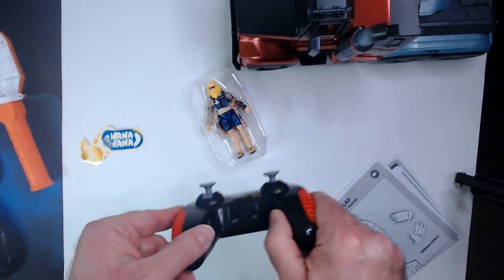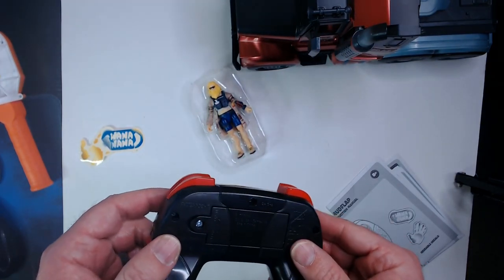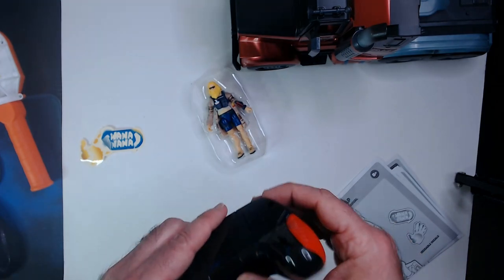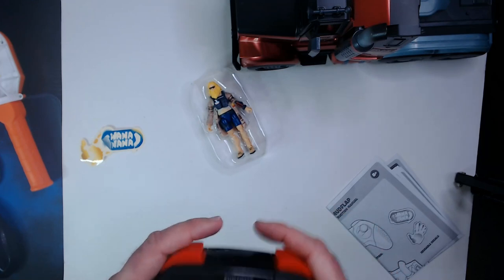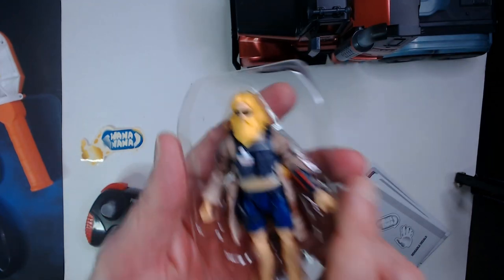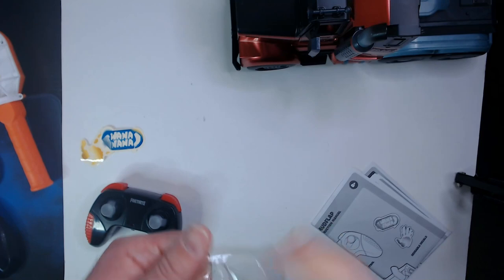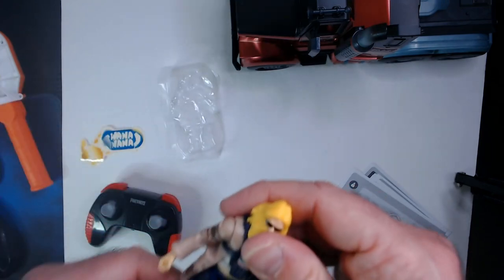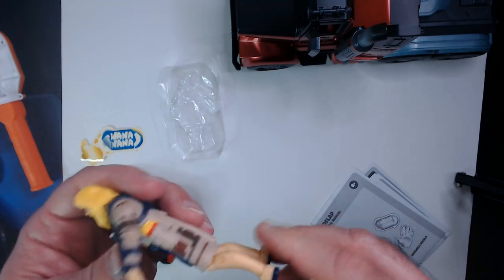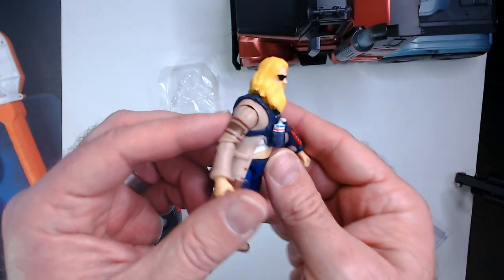All right, here's the controller. I'm sure it needs batteries. It's like, what, AAA's probably. Doesn't feel like it has anything in it. We'll check. Nah, no light, okay. So we'll get some batteries for that. Here is Relax Jonesy. Pretty much your standard kind of build. It's a little loose in the legs there. Got some sandals on, his sunglasses.